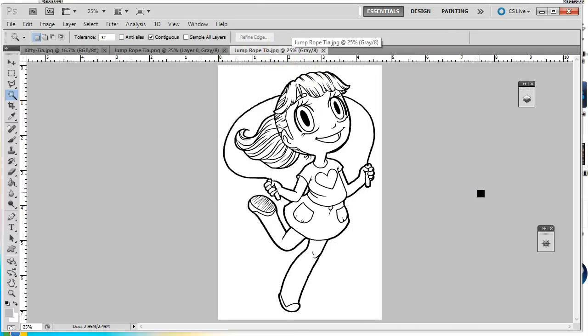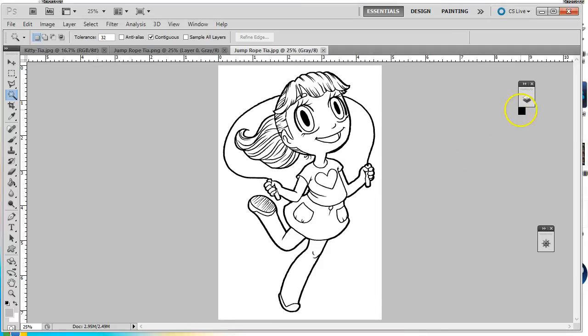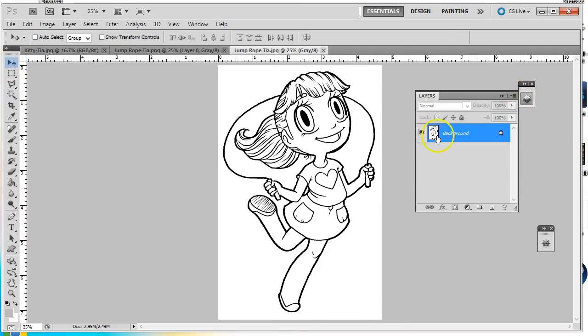Alright, so to kick off the tutorial, the first couple things you're going to need is your layers window, your navigation window, and your tools, specifically your magic wand and eraser. Now, if you don't have these windows open, you just go up to Window and you can select Layers and Navigator. So the first thing to do is to come over and open up the Layers palette.